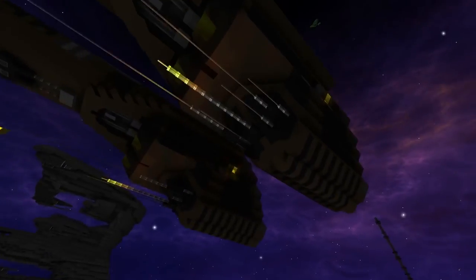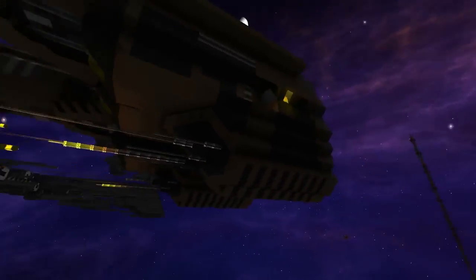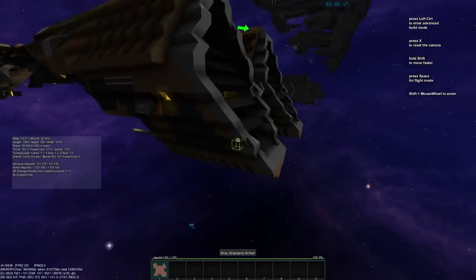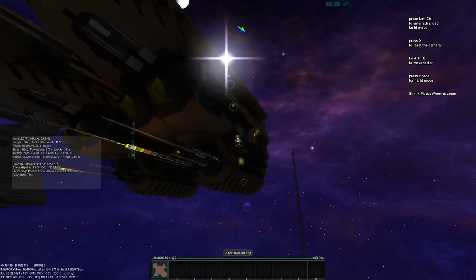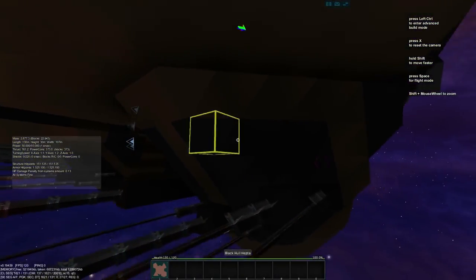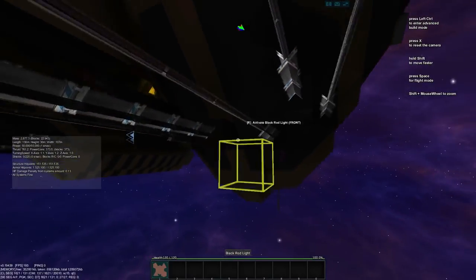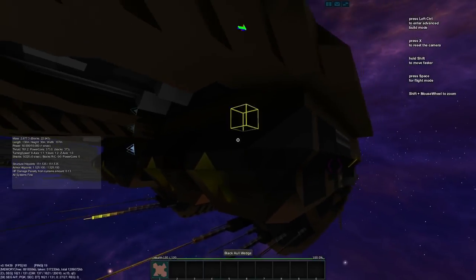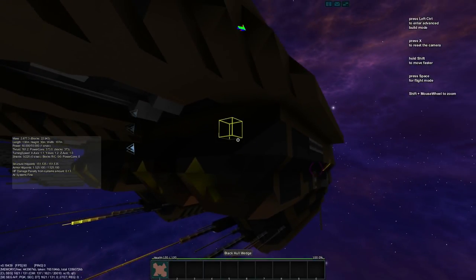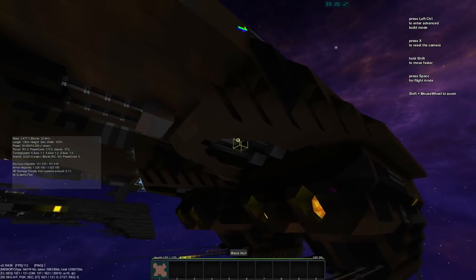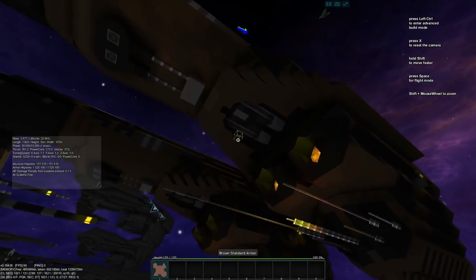Real quick, we'll get up close and personal with the front. And of course, like I said, the angles are a nightmare. For example, all of this front section and all of this down here, that's a nightmare to me. But in some cases, it works out quite nicely. This detail right here pretty much matches exactly the way it looks on the actual model. That black coloring, this, for example, does not, and it's simply because of the way that the ship is made. It can't bend the way it can in EVE Online because this is all made out of blocks, which is unfortunate. So this is what we are working with.